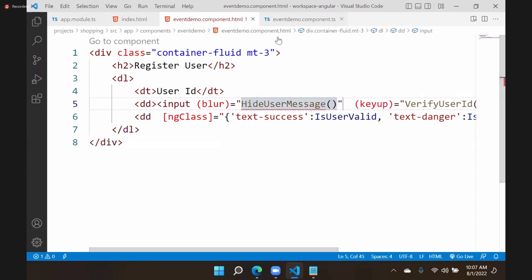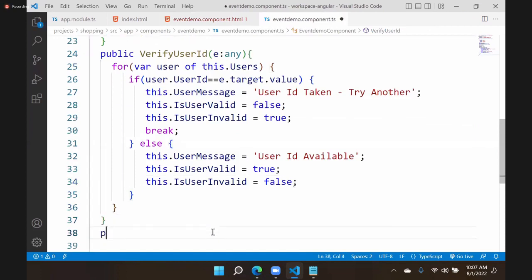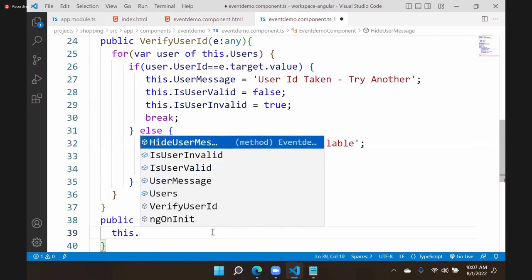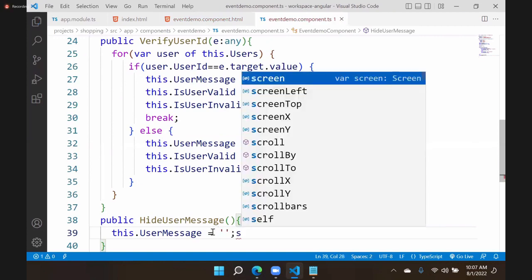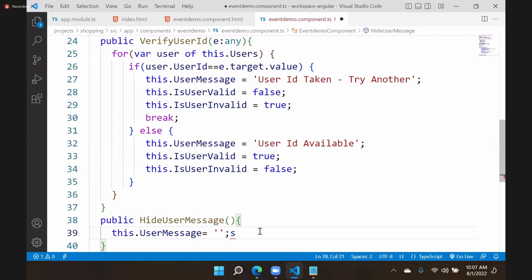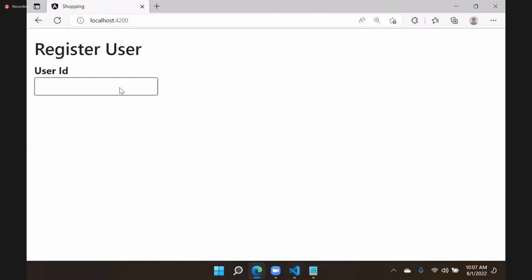I will write that method here: public hideUserMessage, and we will keep this.userMessage empty. We will not put anything there. That means the user is typing, it shows available, it shows taken, John_NIT is available. After I finish it, it will be hidden.